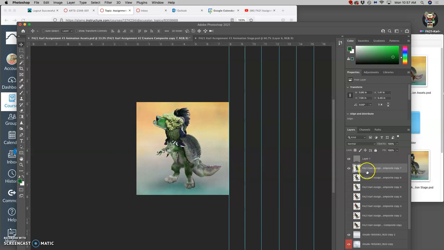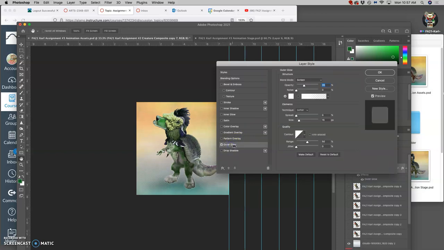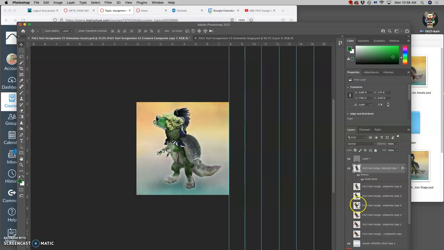And I can start a layer style. So I'm going to double click on the creature and I'm going to start, let's see, an outer glow. Let's see how that looks. And spread it out. Like 50 pixels, 51. Let's do it at 33%, maybe 25. So that will show it's really finishing up.